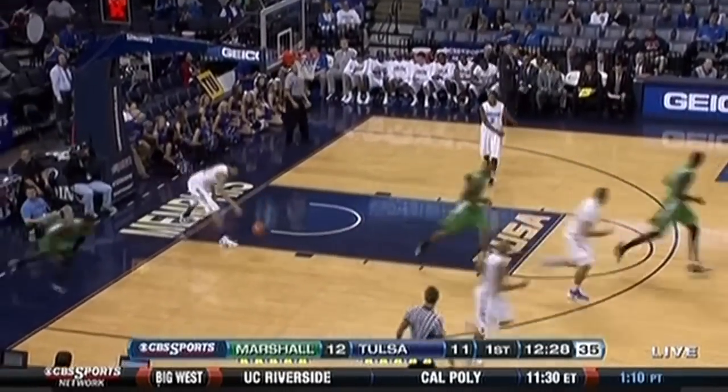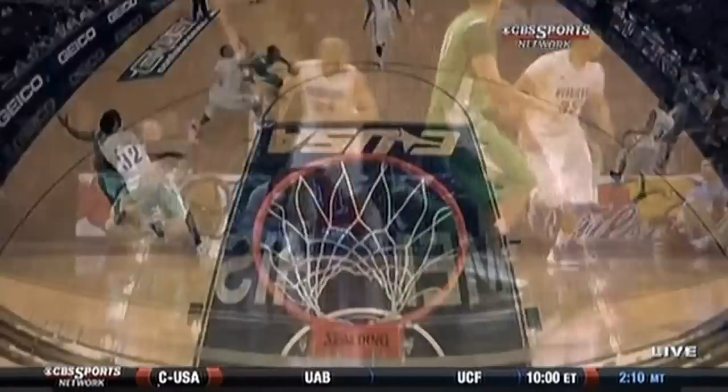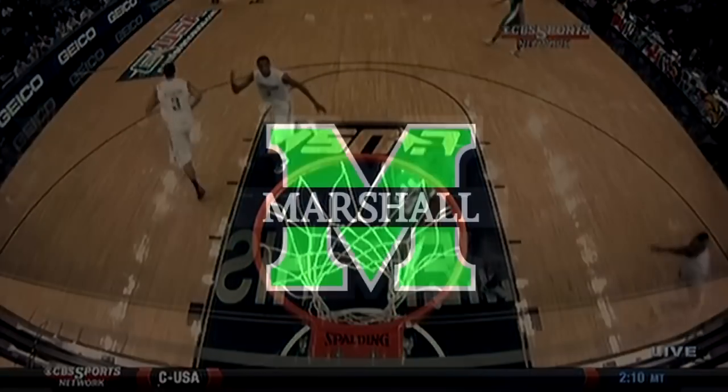That's Kane. What a move by DeAndre Kane. With the left hand, DeAndre Kane with a great job. He's at his best when he's driving to the basket. Right here over the two 7-footers. Nice high finish off the glass. DeAndre cannot settle for the outside jump shot. He's too good.